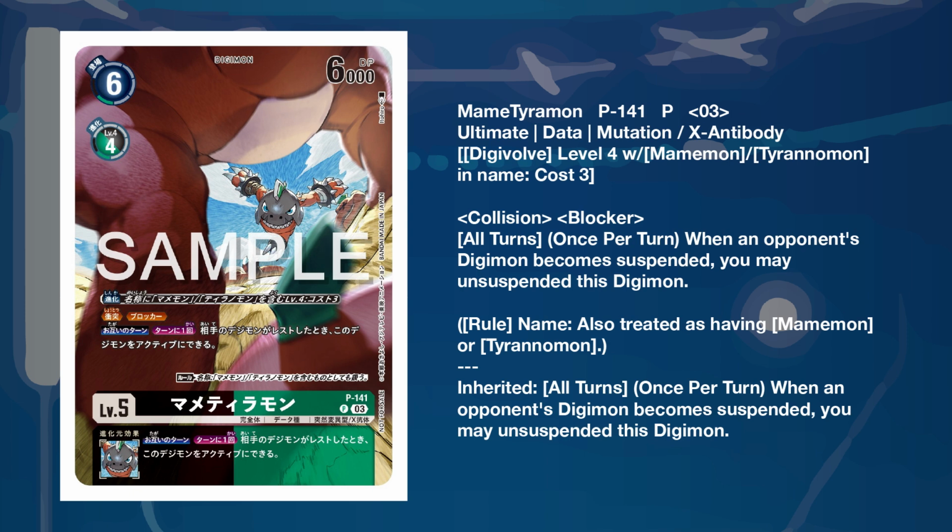So if they have a wide board, you again can unsuspend because this has the inherited unsuspend. Yeah, nice combo there. But this is a 6000 DP Digimon, so you need something to buff it. But there's ways. Tyrannomon is one of those decks that I'm waiting for them to actually give some good support. When does the Numemon treatment happen to Tyrannomon? Yeah, this is an Antibody Digimon. I can play Protoform. Oh yeah, true.